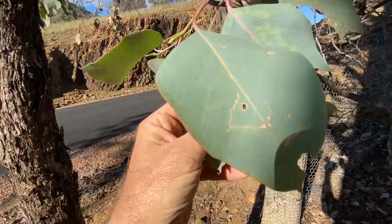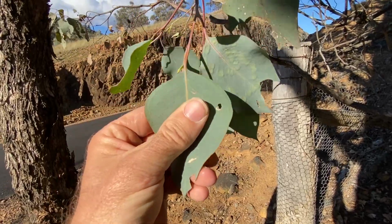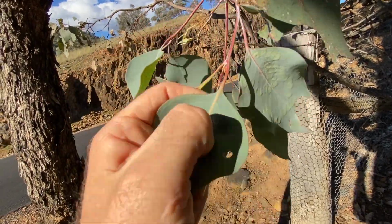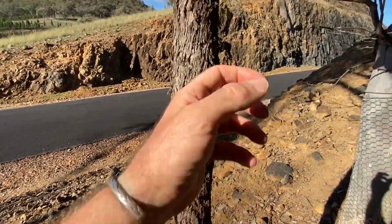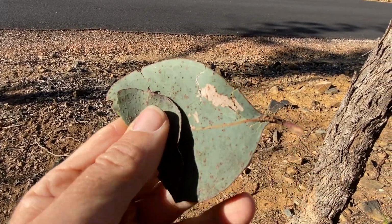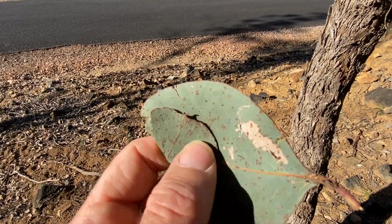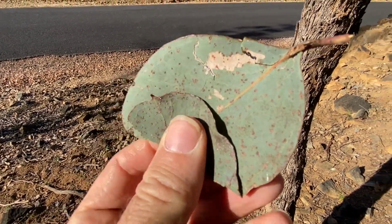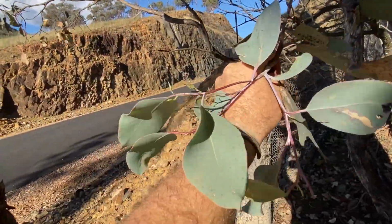And when you look at these leaves, they're very similar to Eucalyptus melliodora in shape and size and appearance. But remember, melliodora is a beautiful mid to olive green on both sides. This one is bluey green. There is a massive hint of blue in the leaves. That can vary a little bit, but it's always got this really definite blue tinge to it. They should be concolorous most of the time for these boxes. The juvenile leaves might be a bit discolorous, but the adult leaves are well and truly concolorous and always well and truly up the blue end. But if these changed their colour to mid-green, we'd think it was melliodora. There's not a lot of difference.